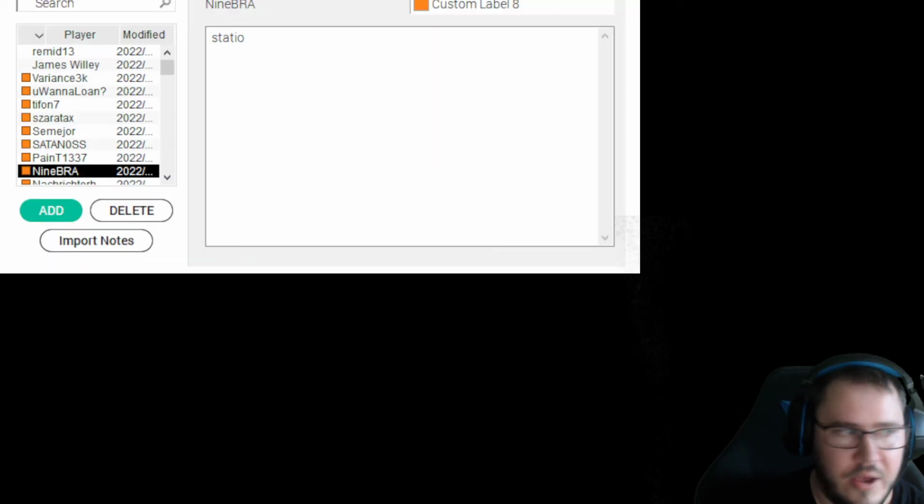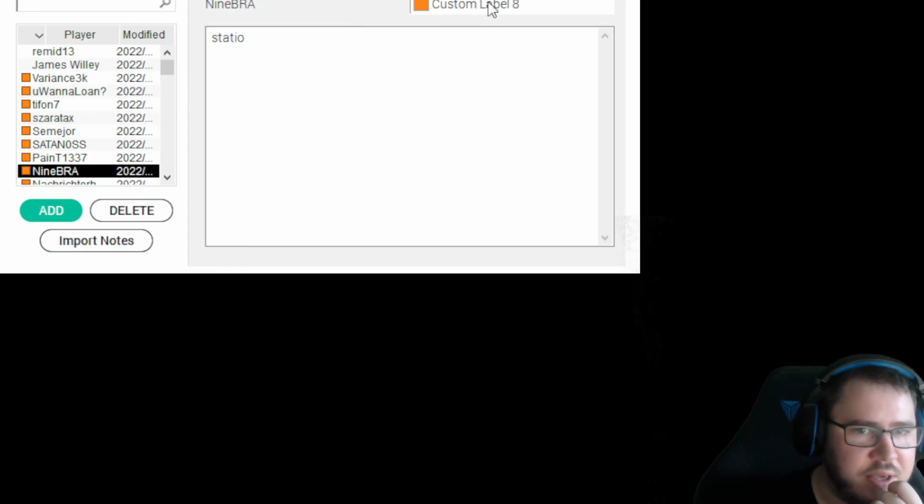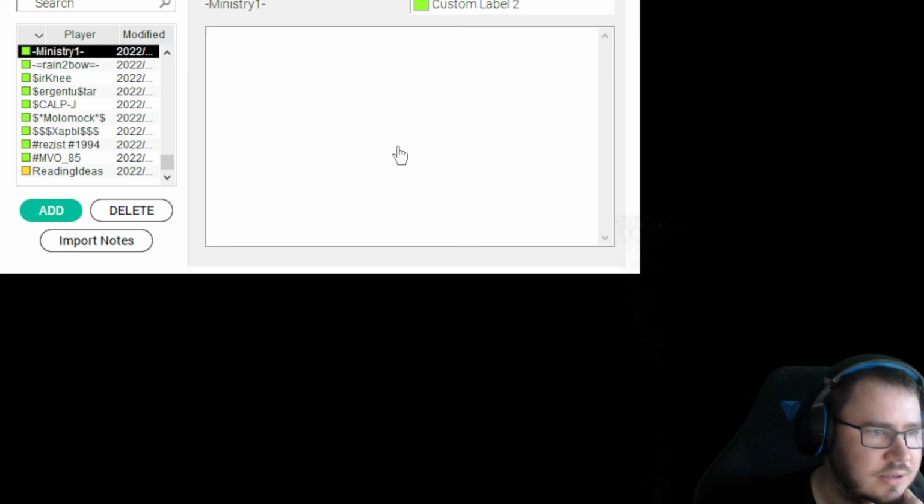So, edit player notes. Here we go. With the notes, let me just find this. Here we go. With my color codes, I actually can't see this. This is really tilting. I've got a couple of different color codes here. I basically have it like this. Can I do this? No.